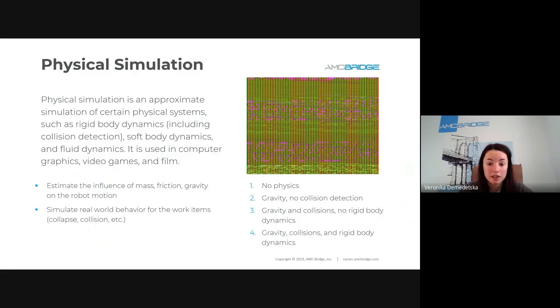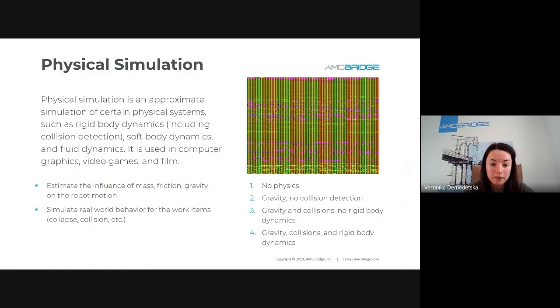This is everything that is actually used in real simulation projects. During the physical simulation, we need to estimate, for example, in our case, how the mass, how the friction, how the inertia is affecting our movement.